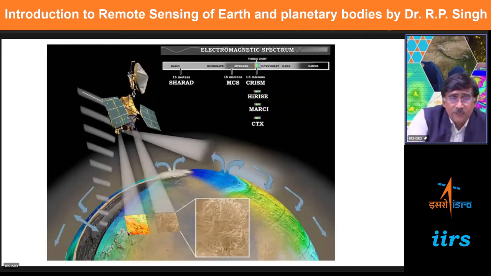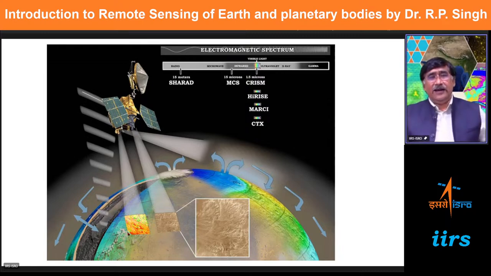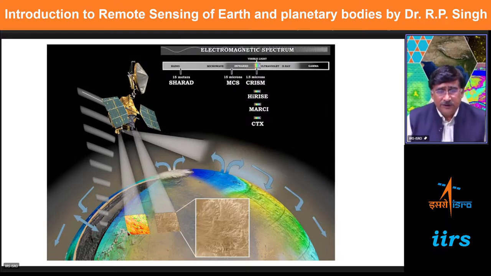And there comes the power of satellites, not only for Earth but for planetary exploration also. This is one example where the satellite called MRO by NASA has various instrumentation in different wavelength regions. Generally, a satellite is composed of different instruments placed in UV, visible, infrared, microwave, and they observe the surface. This is one typical example of MRO, where SHARAD is operating in the microwave region, and then there are infrared instruments, MCS, then visible spectrometer CRISM, HiRISE, MARCI, CTX. So you scan or probe a planet in different wavelength regions at different spatial resolutions or details to meet the scientific objective, and that's how the different explorations are done.